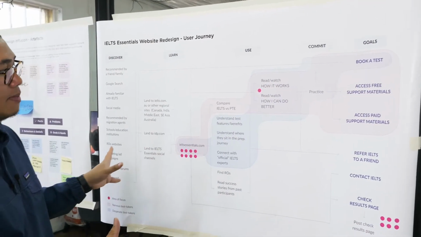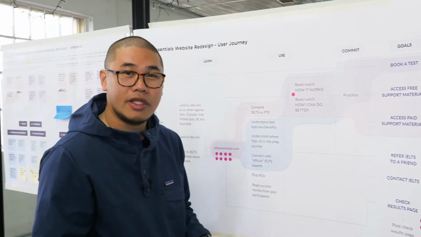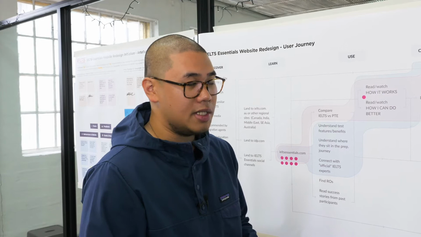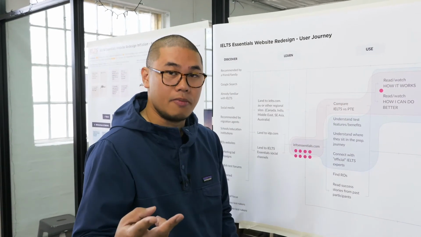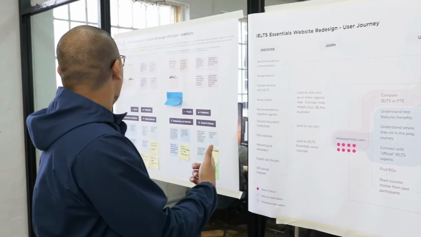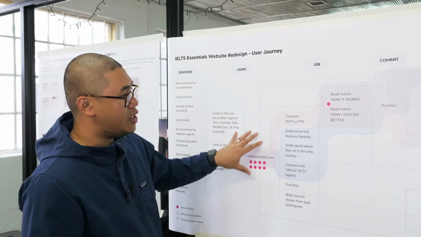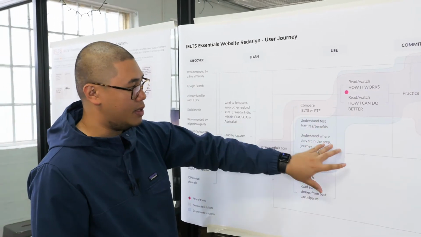Within a user journey map as well, you would have a focus area on what to focus on within your prototype, and that's usually a decision made by the stakeholder, or together with the team, or just collectively. Okay, so within this context, we had 2 user personas, the nervous test taker and the desperate test taker. That's how we differentiate the focus area between the 2. So one's in red and the other one's in blue.